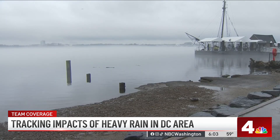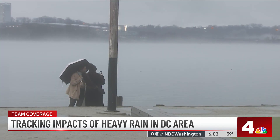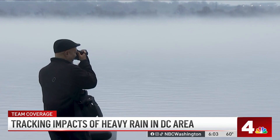The weather, though, didn't stop some people from making their way down to the waterfront earlier in the day. Those we spoke with say they wanted to enjoy the beautiful view before the rain really started to pick up. One visitor told us: 'I'm a photographer, and I see something like that — it evokes a lot of images in my imagination, and I wanted to capture it as much as I could in as many different ways as I possibly could before my camera got drenched in the rain.'